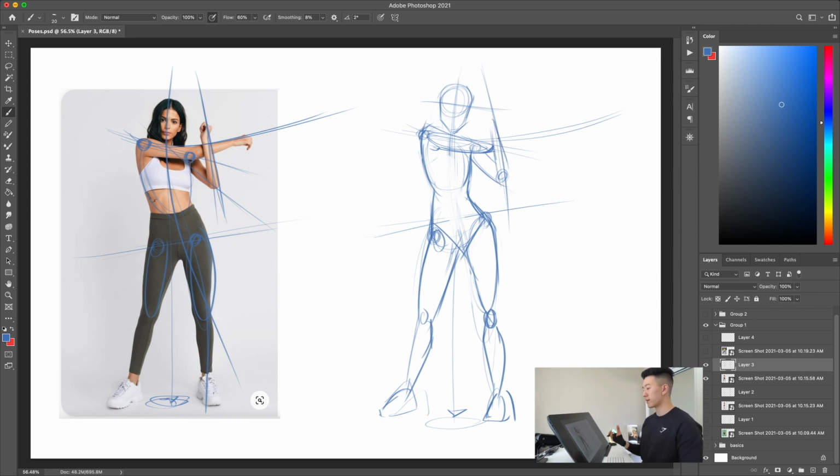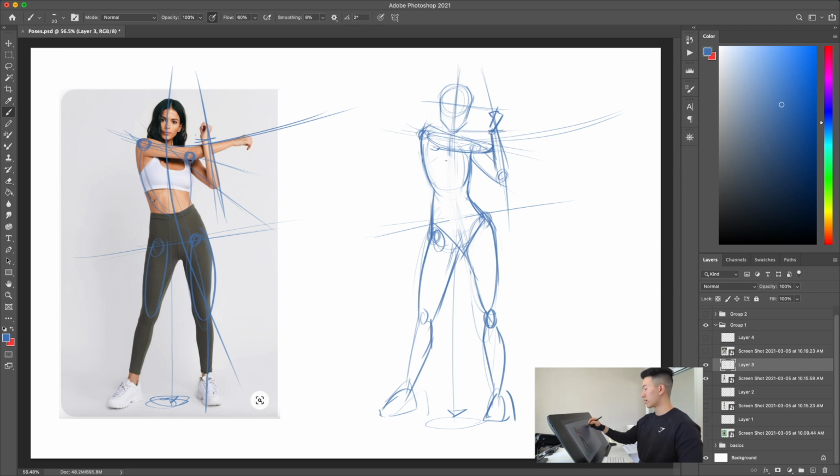And if you're not sure how long a limb should be, just try to find relationships between it and the rest of the body. So if you are not sure how long you should make this arm, look for the wrist joint and see where it lines up with the chin. So I know that it's going to stop right there, and that's going to be the beginning of the wrist, right? Because of that relationship to the chin.